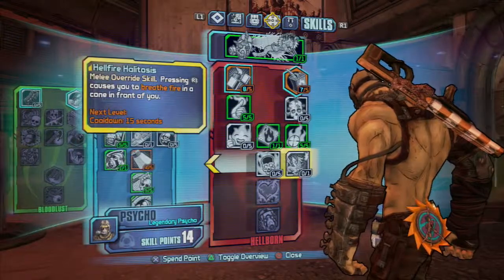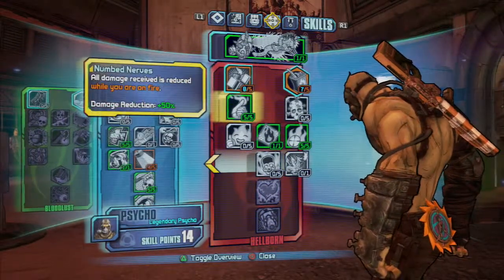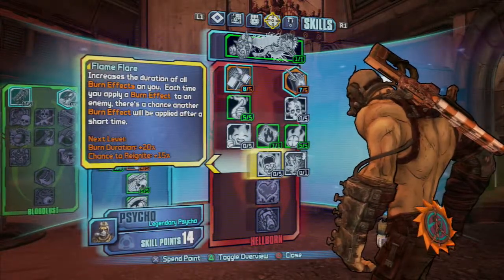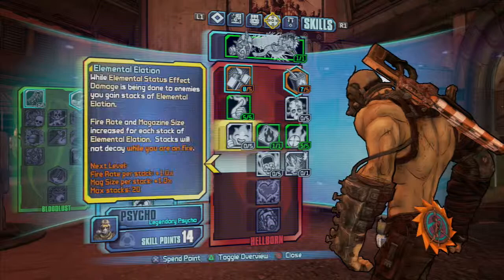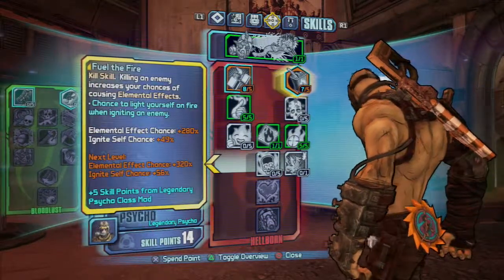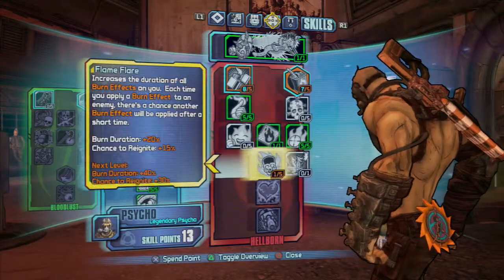The reason I got this is because it was hard as hell, especially if you didn't have this class mod that boosted it that much, which, by the way, is awesome. The reason I really like to use it is because I could never light myself on fire, and when I did, I wanted to keep it on, right? Because you get the resistance and everything else. But now I already have this, so I'm pretty much gonna ignite myself on fire almost instantly. So I'm gonna put 1 point into there.